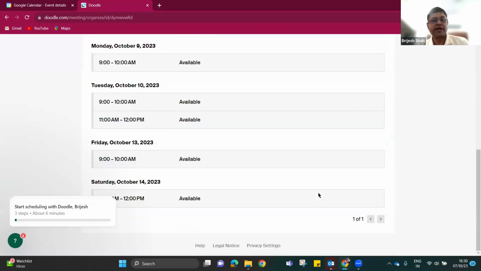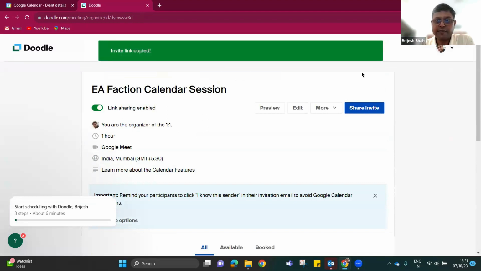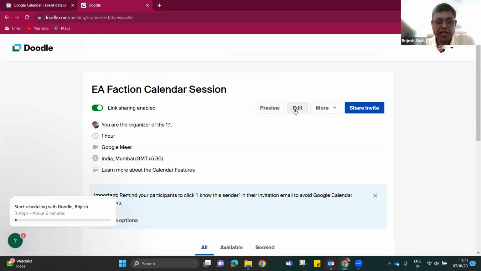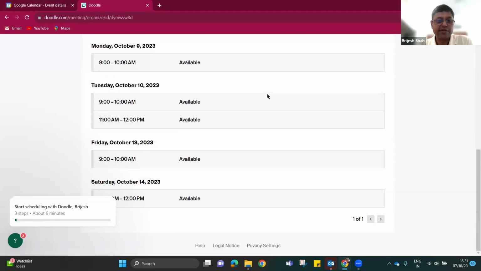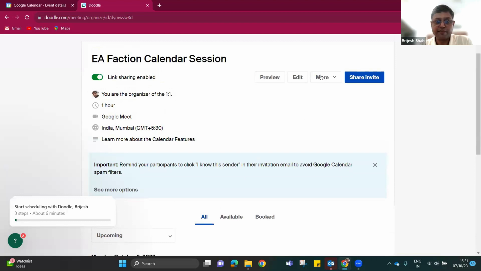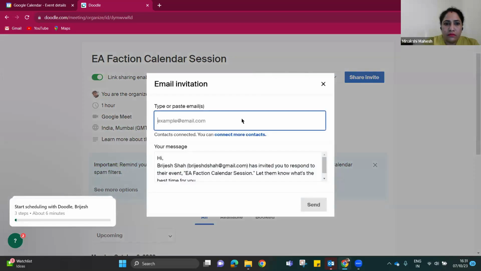No, no, I have an option whereby I can just put in share this invite. Link copied. Link copy it, but no, there I can put, the way I'm able to see where I can put the email IDs where everybody receives that email. What about more? Yeah, this is one. So I'll put it like Minakshi dot Mahesh at gmail.com.